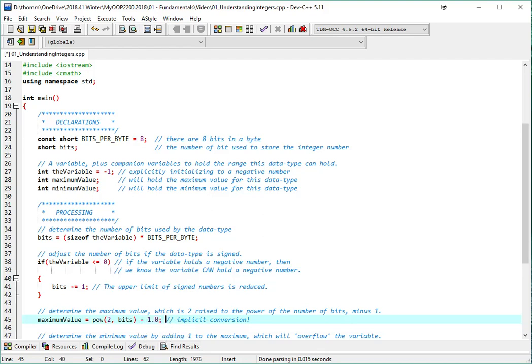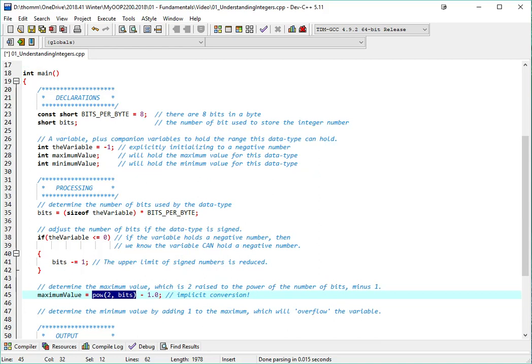Okay, you'll notice here that I've said that this is an implicit conversion going on. What's happening is that the pow function returns a double. I happen to be subtracting another double, but I'm putting it into an integer variable. So that's a narrowing conversion. I'm actually chopping off decimal places potentially. I'm not, but I could be potentially chopping off decimal places here. One thing about C++ compared to some other languages like C# is that you can do narrowing conversions implicitly without it complaining too much.